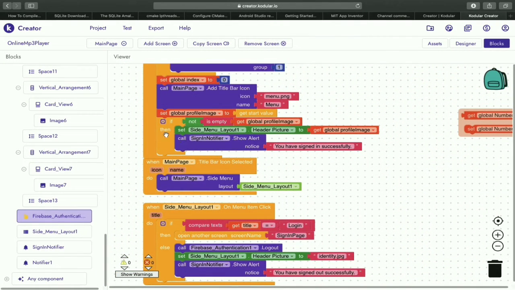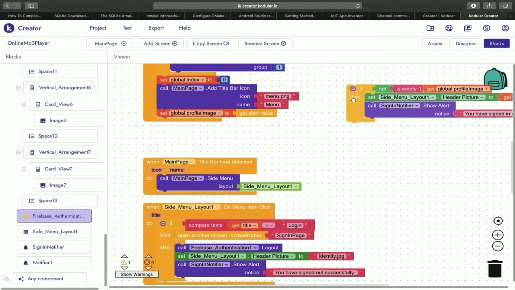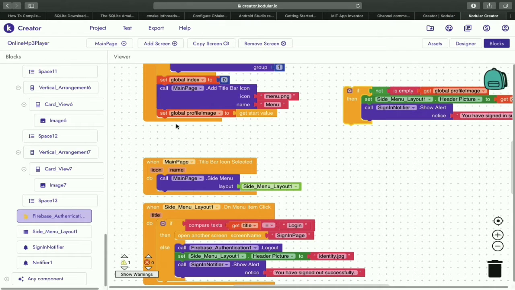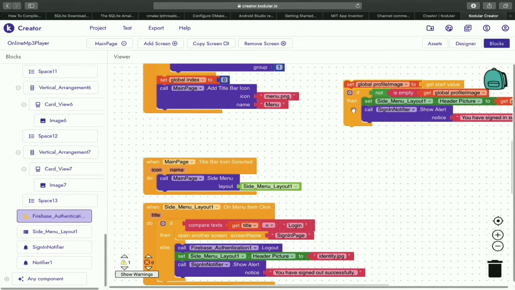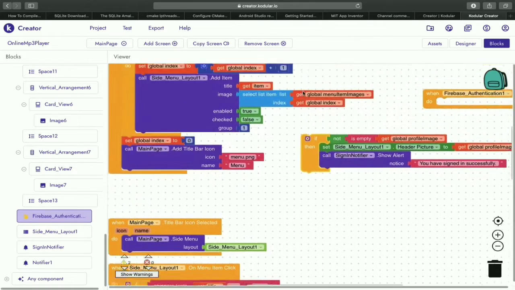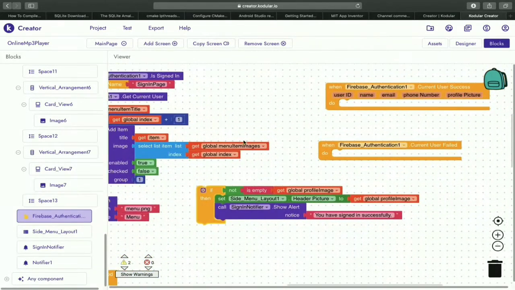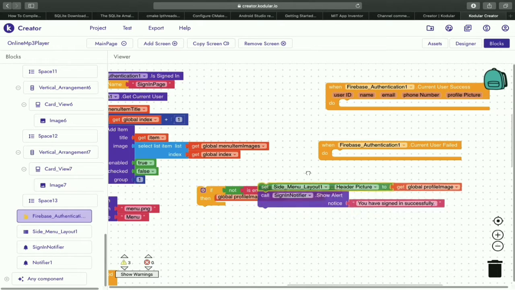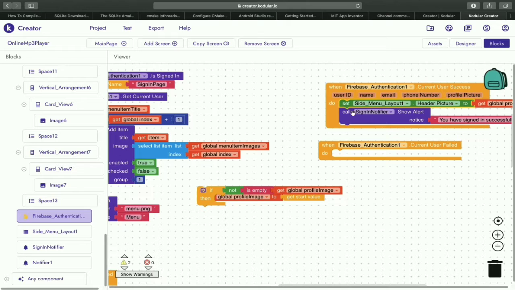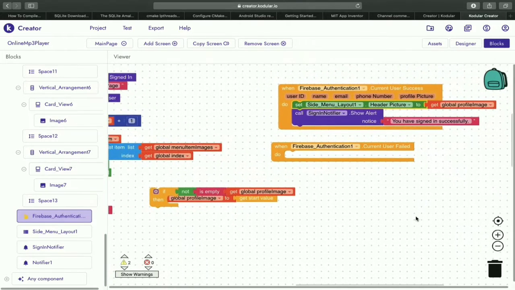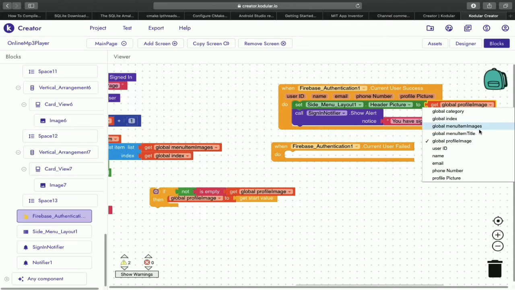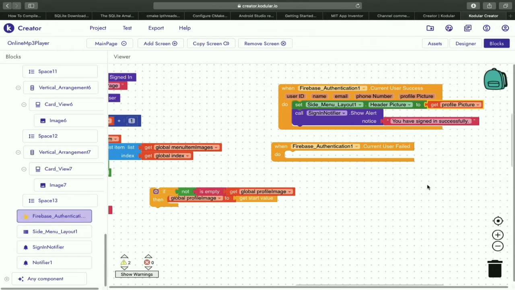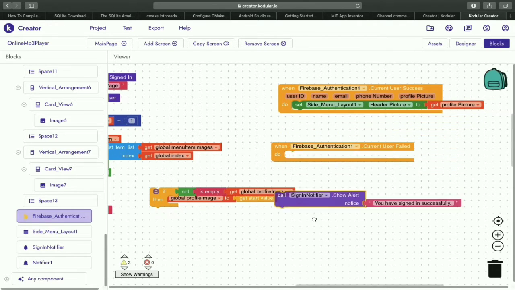Before that I want to grab this thing here, and then profile also this thing, which is very important. We'll take this, keep it here. So we set the profile picture. This will not be image, in this case it will be profile picture. Okay, we don't want this.